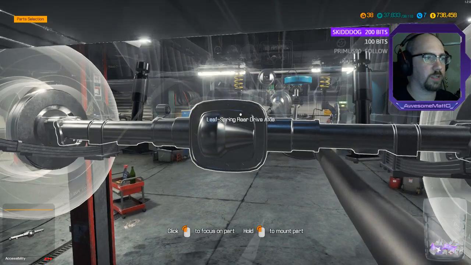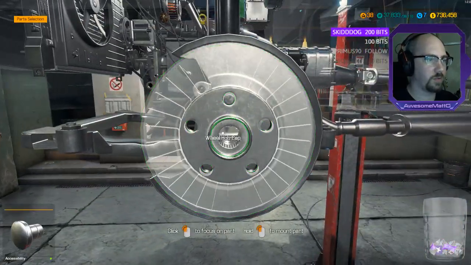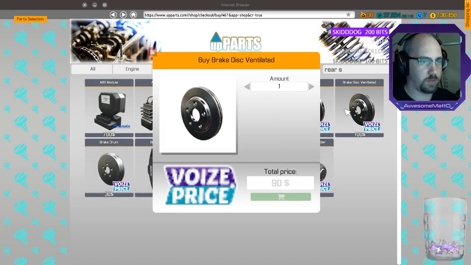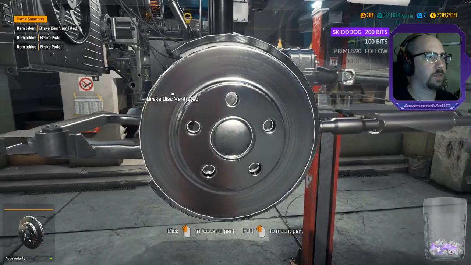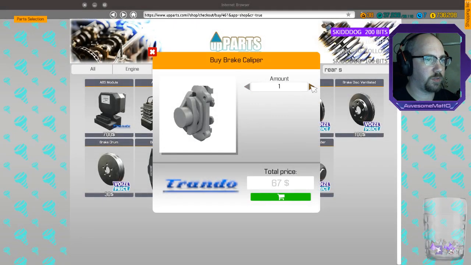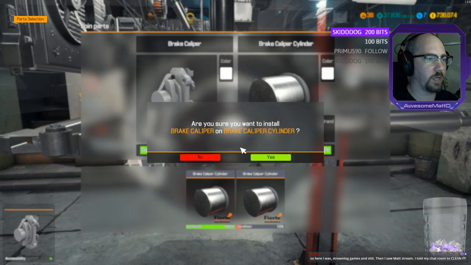Alright, two... Wait, do I not have my wheel hub cap on this side? I don't. Alright, two vented... Two pads, I assume. I may have also repaired some calipers here, so... I did not. Two calipers. Am I gonna need cylinders? One.